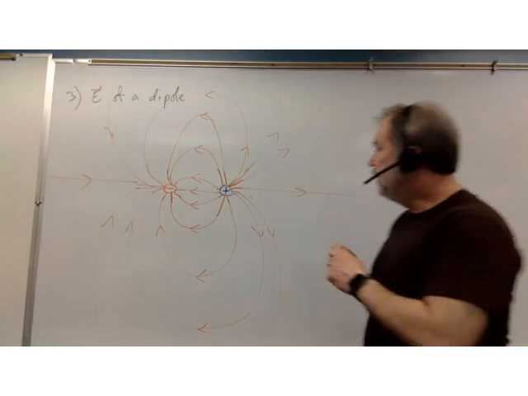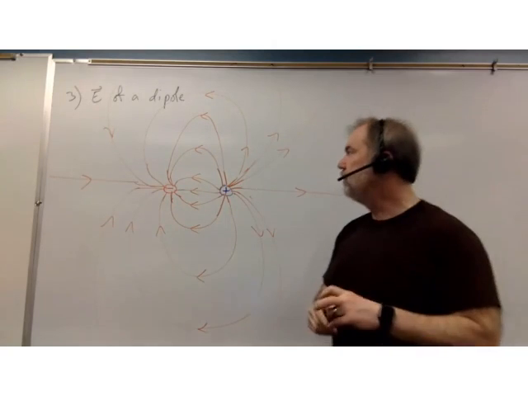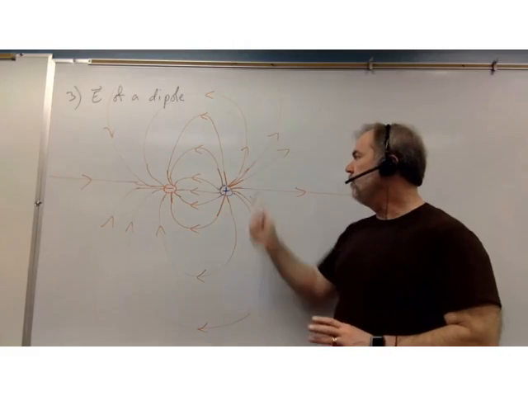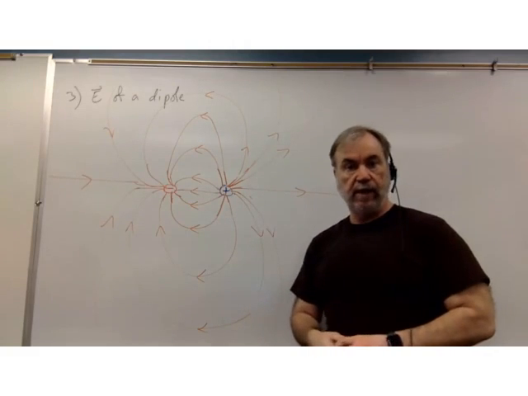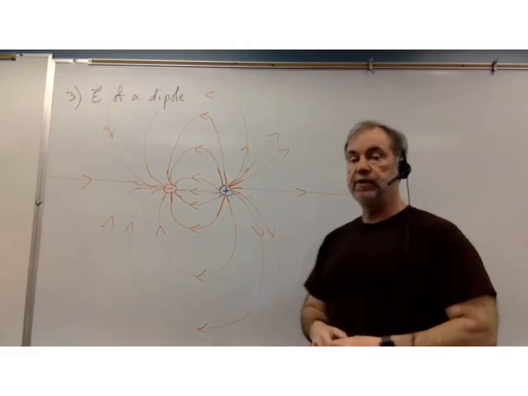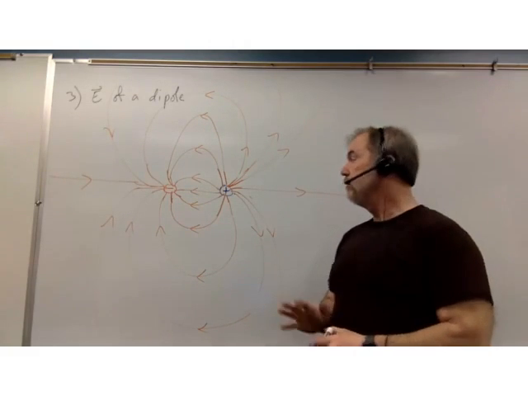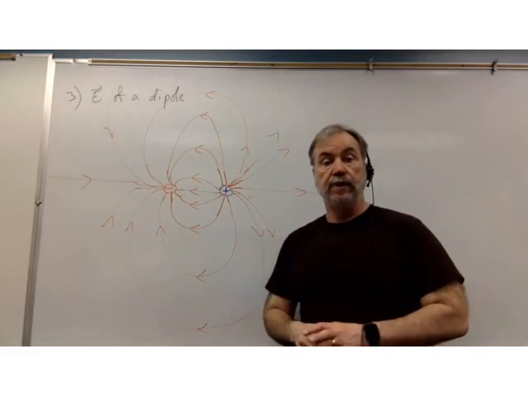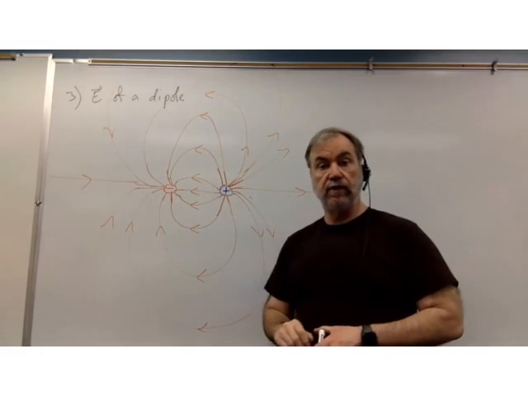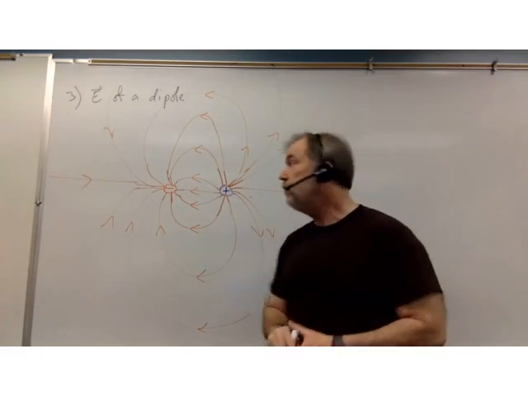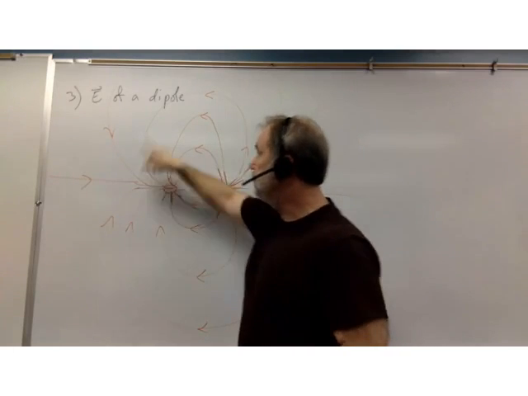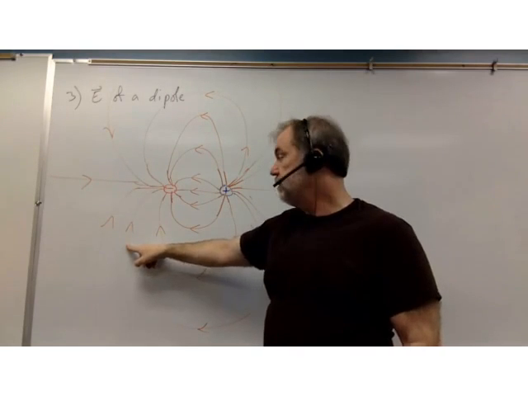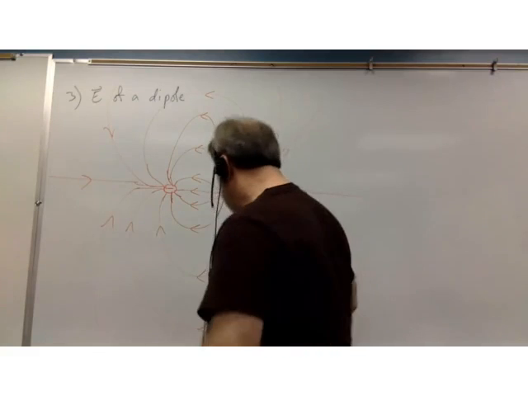Okay. Another thing that you want to be careful of, and we'll go over this in the next recording. There are some rules for drawing these field lines correctly. There are some things that you must always do and some things you must never do. So, like I said, I'll do that in the next recording. But the thing I want you to get out of this diagram is, once again, the direction that I assigned to all of these field lines is determined by the rule: if you were to put a positive charge there, what would be the direction of the net force on it? And I claim it's going to be like this. Let's take a look at it.